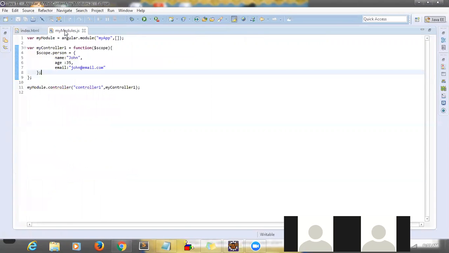So before giving the image here, I need to pass the image. So I will add another tag called image, and as part of this I will give my image name.